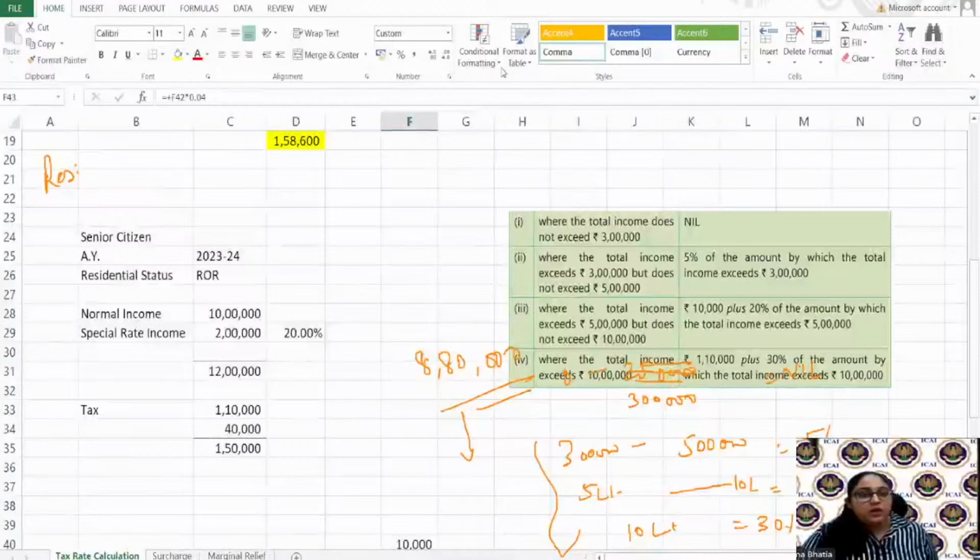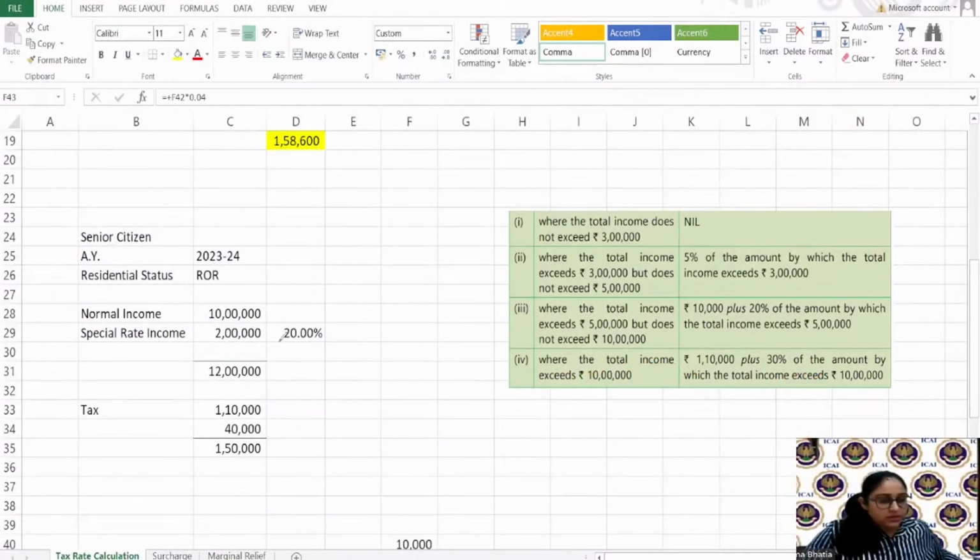Okay. And now quickly, if I calculate स्पेशल रेट वाले कॉन्सेप्ट से यहाँ पे, so let's calculate special rate वाले concept से. I am a senior citizen, resident senior citizen, having total income of 12 lakhs, out of which 2 lakhs का income is there, on which 20% would be special rate. So how would be my total tax liability computed?